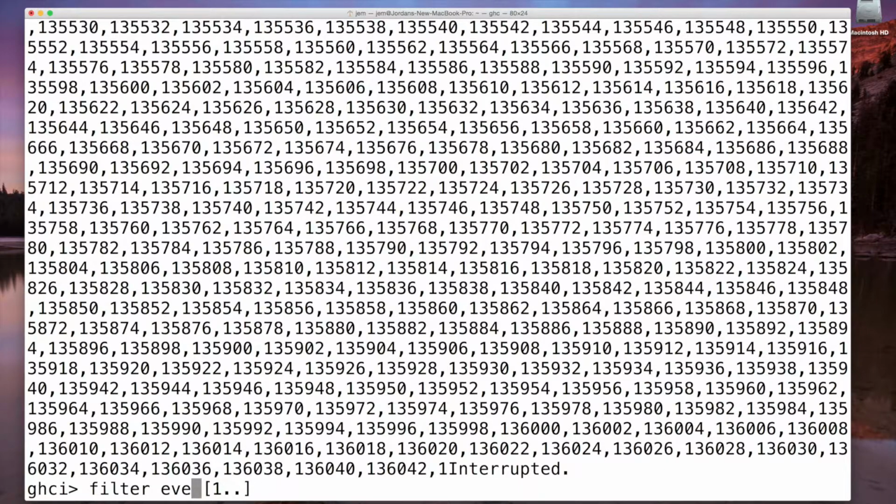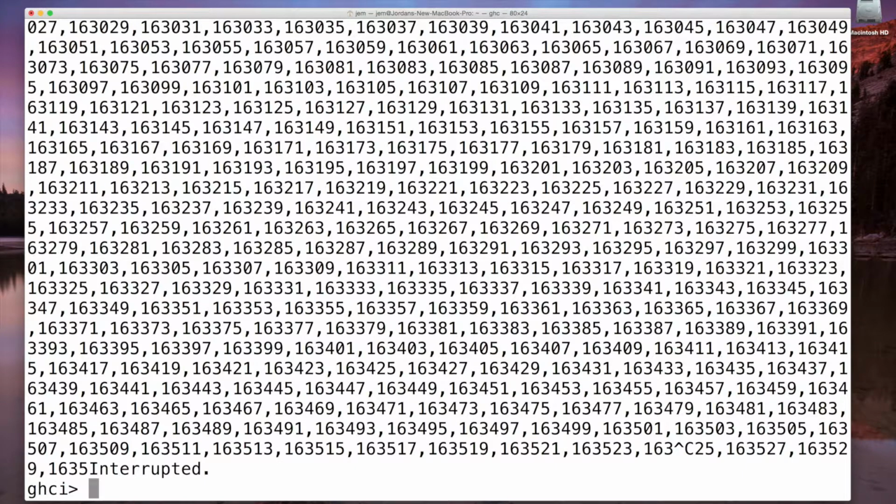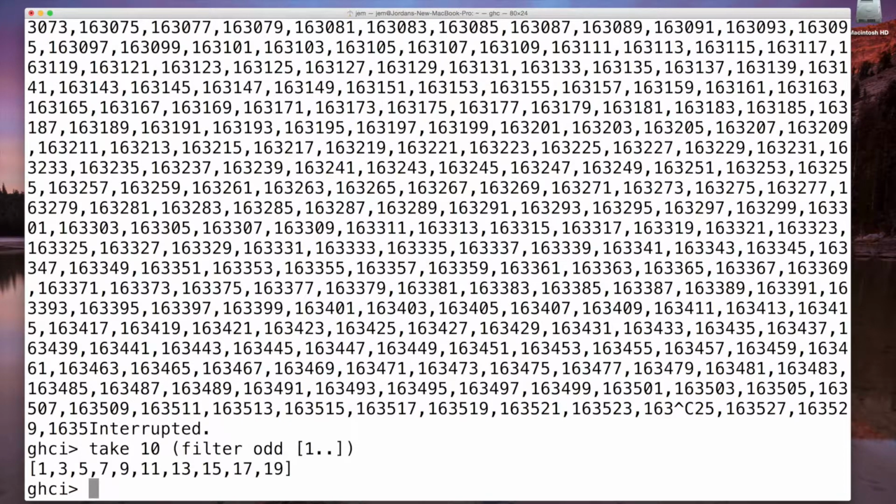You can do the same with odd. And you can just take a couple of them. Take 10 filter odd 1 forever. So that takes the first 10 odd numbers.